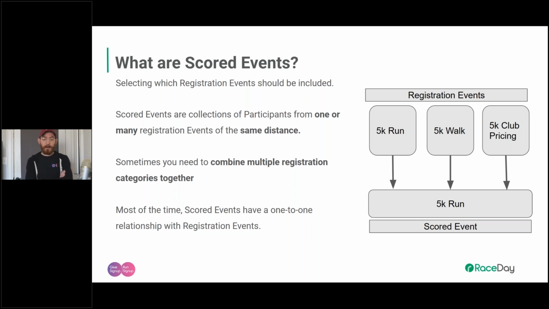So in our case, because later on today we're going to be building an event and actually showing it off to you, if you're creating races, you're probably going to have just 5K run equals 5K run. You're going to do the parsing of the data yourself, and you're going to probably put everyone into the correct category. Where this becomes handy is registrations where they have multiple categories like this one that you need to combine. So today we'll talk about it a little bit later, but it's going to be more of a one-to-one relationship. But it's just good to know that you have this flexibility in race day scoring.